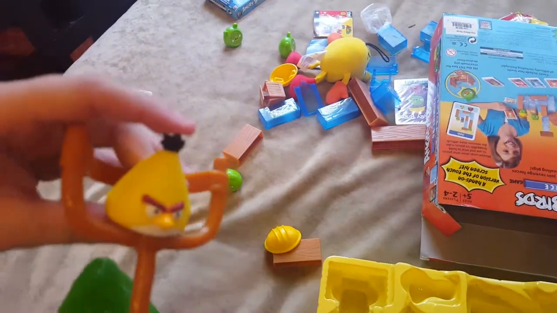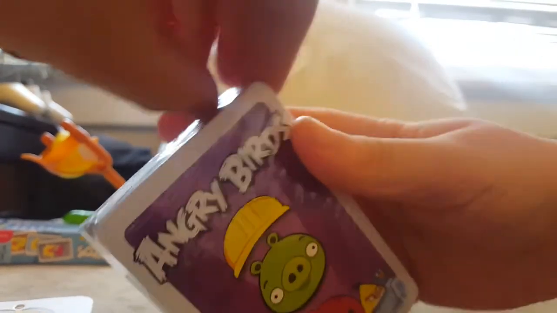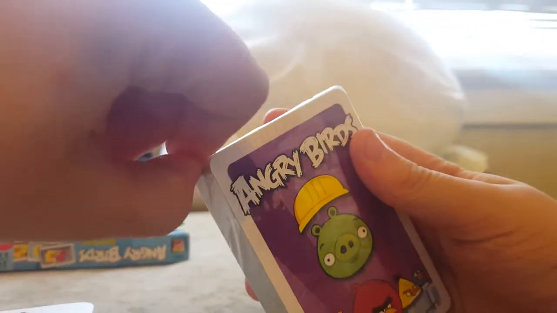Let's give this a test. Okay, and here we have the cards. We've got Bomb, Terrence, the Speedy Bird we mentioned earlier, and the Blues. The Blues are cool with ice. How do you open this? No, wait, never mind.